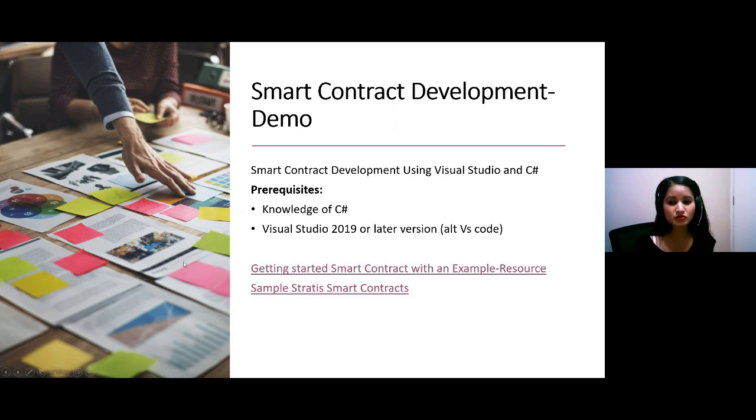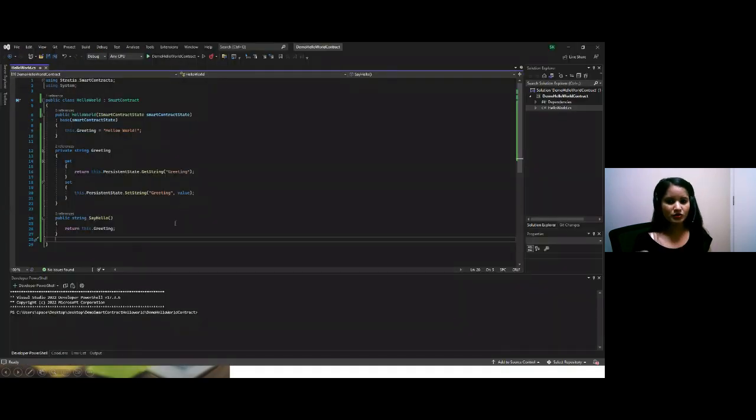But in a blockchain, once we write the contract, we need to validate it for the format and the determinism. And once it is validated and our contract code is ready, then we have to generate the bytecode of the contract. And that bytecode we will deploy into the blockchain. We will not deploy this whole class or the project or the DLL of this project. We generate bytecode and that we deploy. Okay, I hope you understand.